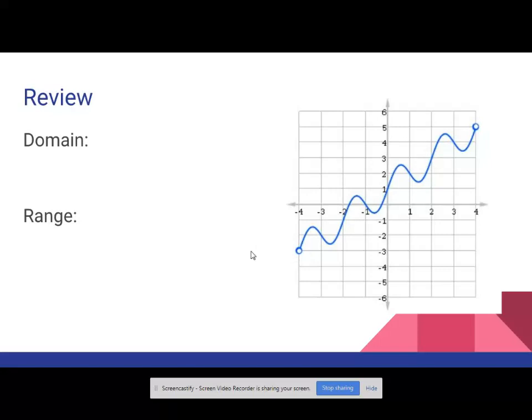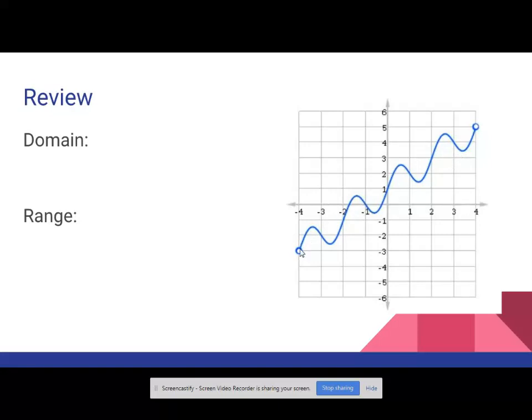The domain and range, when you're identifying the domain and range from a set of values, it's a lot easier. You just list the numbers in the set. The domain would be the x values, and the range would be the y values. If you have a graph, it's a little bit trickier, just in that you have to identify which values for x there could be. Since it's a continuous graph, there's no breaks in the line here, then you can't list all the different x values because every fraction, every decimal, every irrational number is in there.